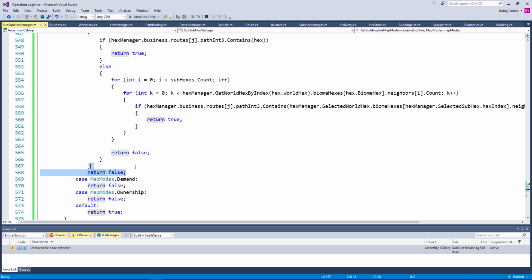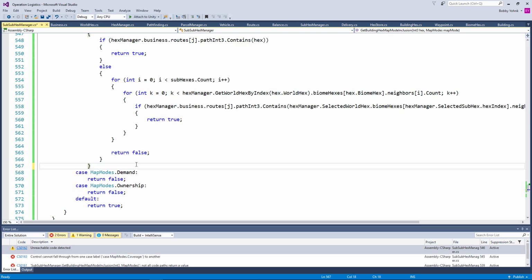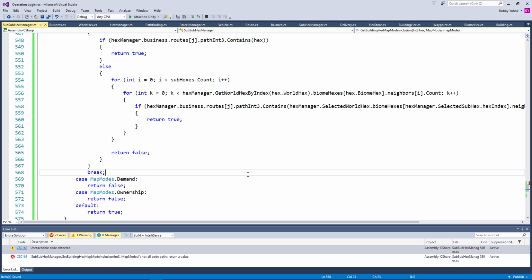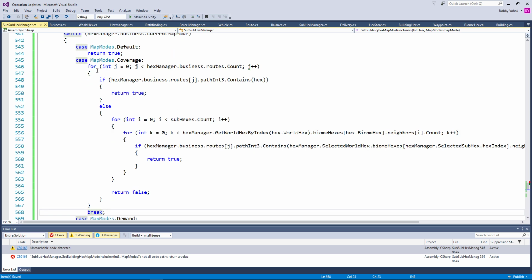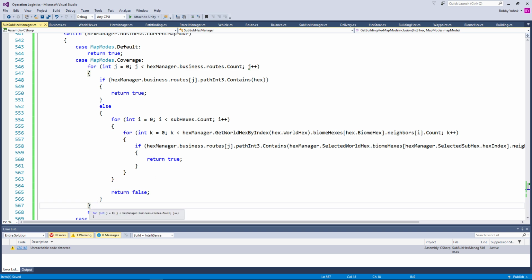Oh, wait. It's because of this. So, yeah, it's because, well, when we get through the for loop, return false down here.